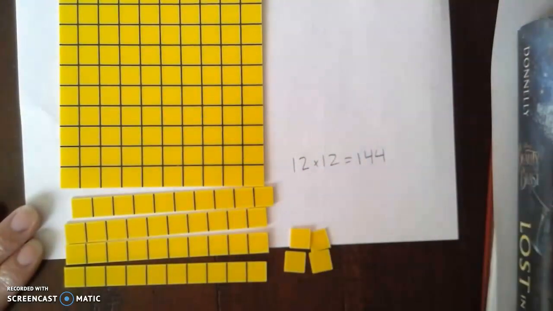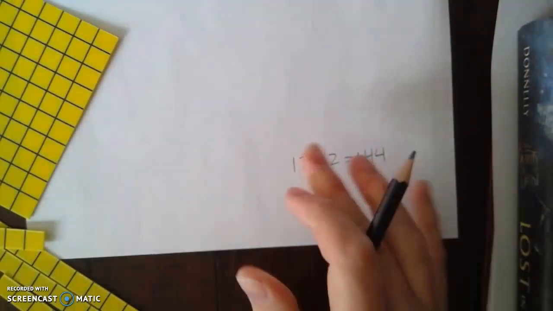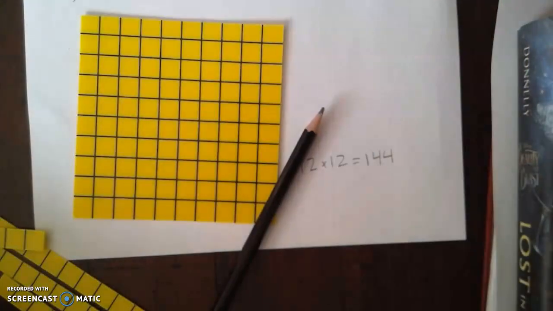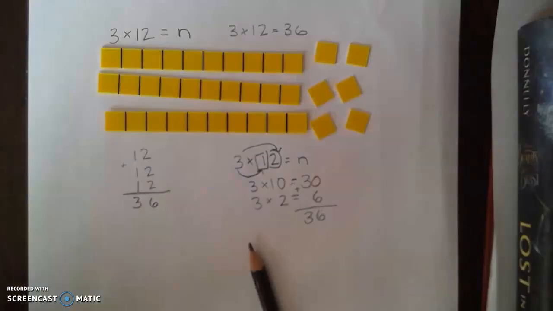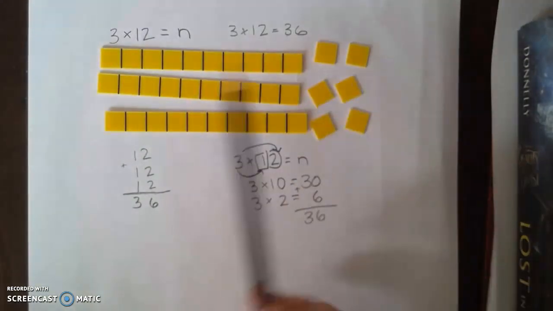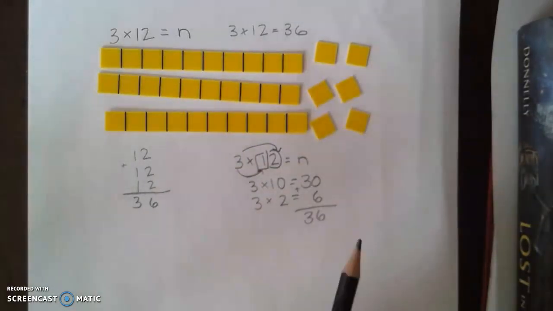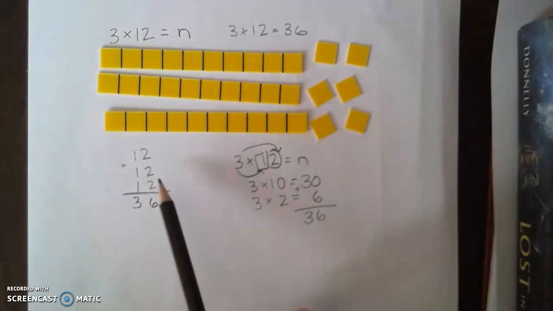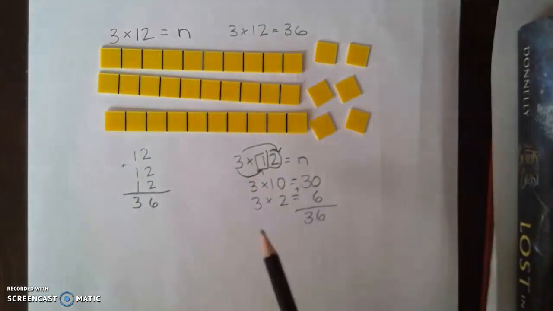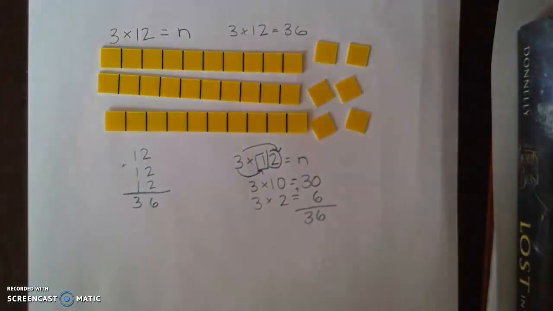using base 10 blocks. But again, you could have broken it down too, or you could have added 12 times. Friends, I'm going to stop right there. I wanted to show you back on the 3 times 12 the 3 different strategies. You could use base 10 blocks if you have them at home. Again, if parents want them, I can send them the PDF to print, or you can try adding it, or you can try breaking it down to its 10s and 1s, doing what we call the partial products. And if you already know your 12s, you don't have to worry about this.